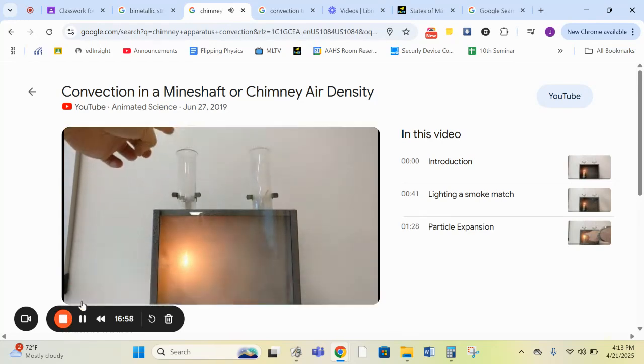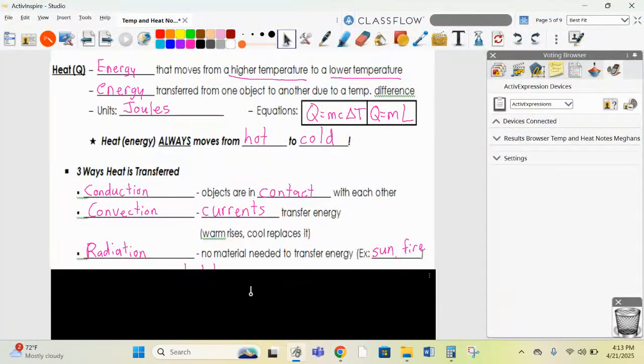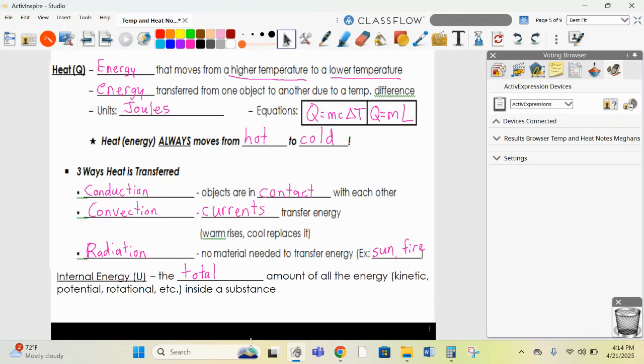It'll start getting going up there. Okay, and the third method is what's called radiation. This radiates over empty space. It's kind of like how, in the form of waves and light, it's why the sun feels so warm, even though it's traveling through empty space and getting here to Earth. Why you can be sitting around a campfire, not necessarily touching it, but you can just feel that heat coming at you. That's radiation.